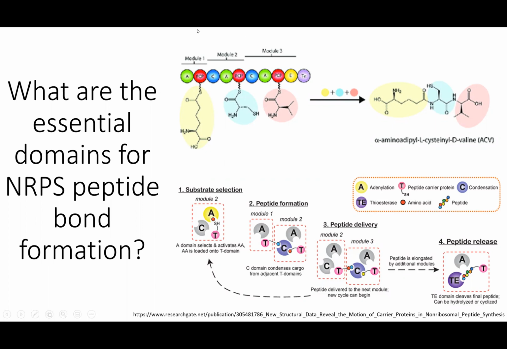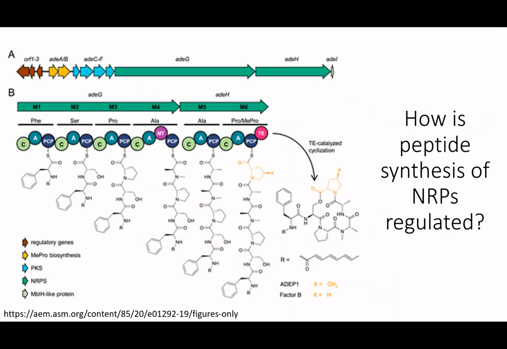So that's the main structure for these linear ones, but there's also other exceptions if you have things like iterative or nonlinear. But everyone is going to have these domains to actually have your peptide being formed. Okay, so how is peptide synthesis of these non-ribosomal peptides regulated? Again, like I mentioned, these are going to be in prokaryotes.